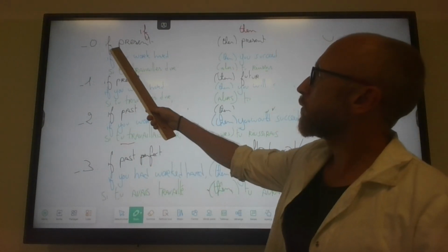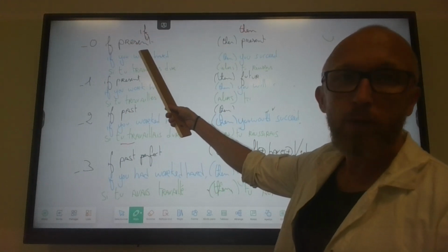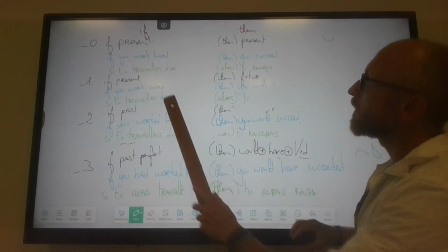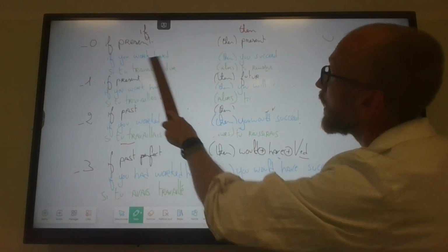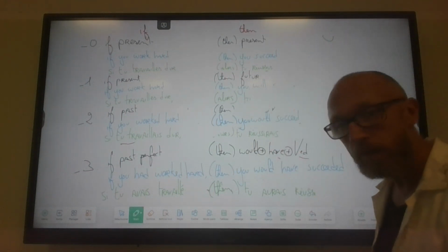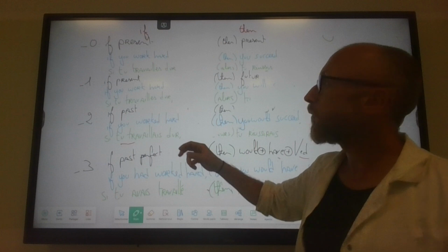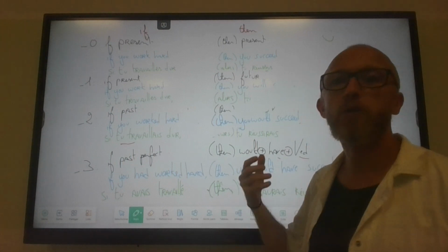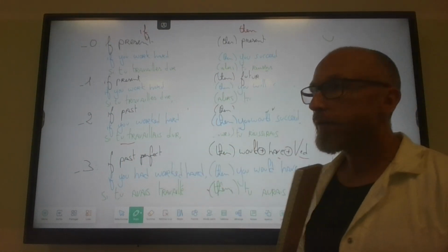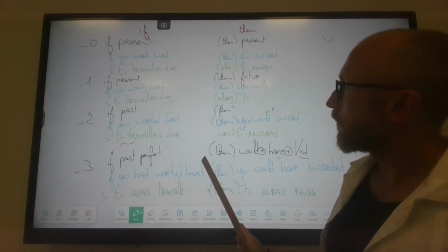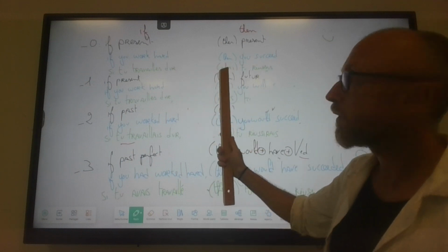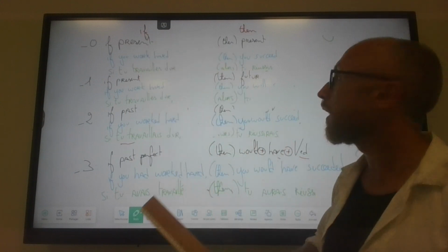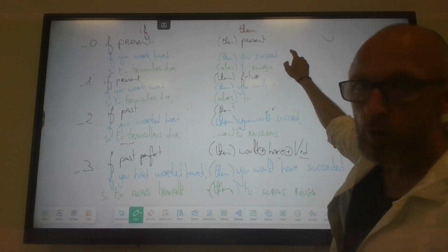So the first conditional is the 0, 1, or the first one, depending on the method that you use. But usually it's built with an if, followed by a present, and the consequence is also at the present tense. That means you will have a sentence such as, if you work hard, then you succeed, which will be translated with, si tu travailles dur, tu réussis, which shows how certain you are, how sure of yourself you are. The interesting thing is that for all of these conditionals, the two clauses can be inverted, meaning that you could have you succeed if you work hard, but it never changes the value of a sentence. There, you're very sure of yourself.